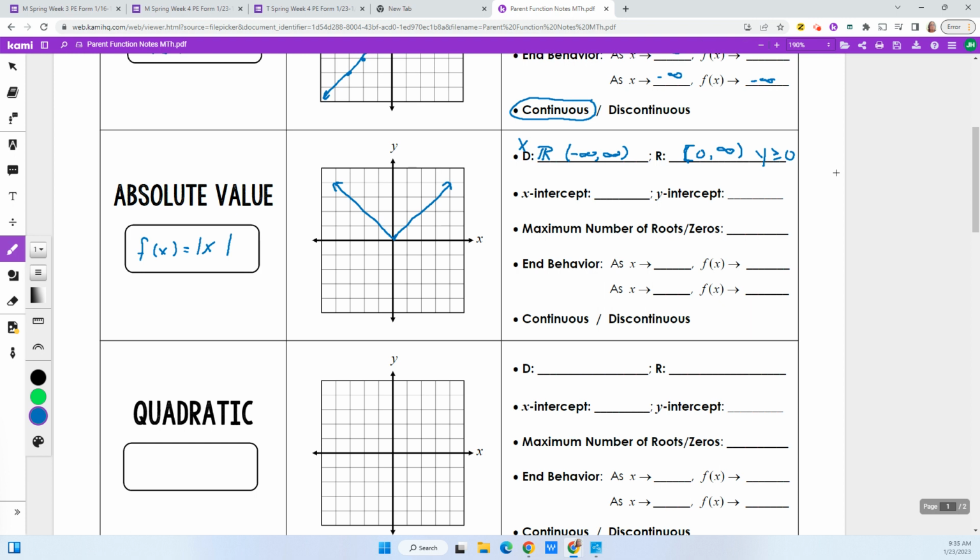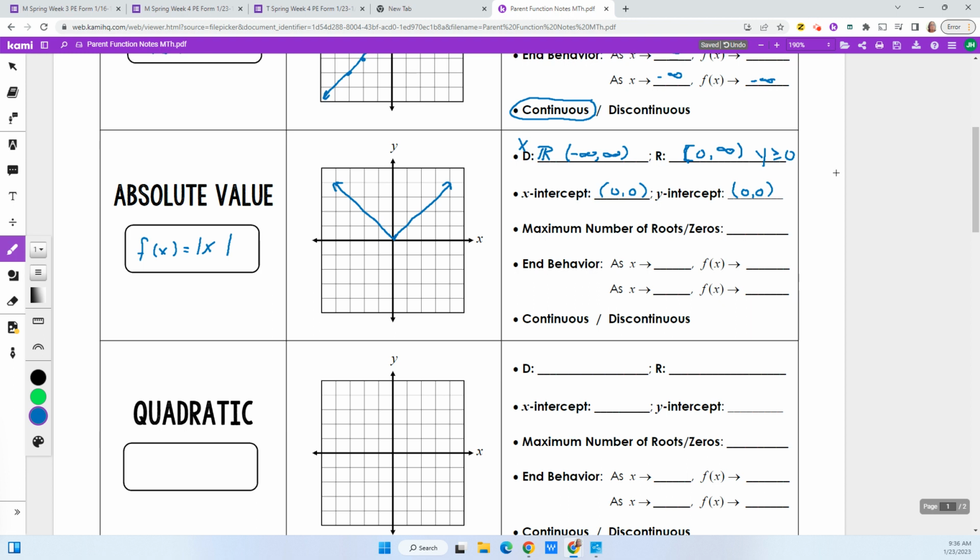Now, in other absolute value problems, it can be, right? Because we can move x and y up and down. We learned that the last time. But in the parent function itself, the absolute value of x isn't going to go below that 0. Our x and y intercepts, the only place it's crossing that line at x is at 0, 0. And that would be true for the y-intercept too. The only place it crosses the y-axis is at 0, 0.